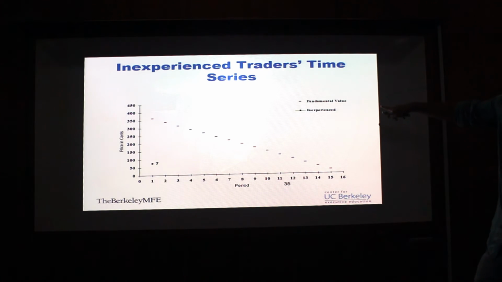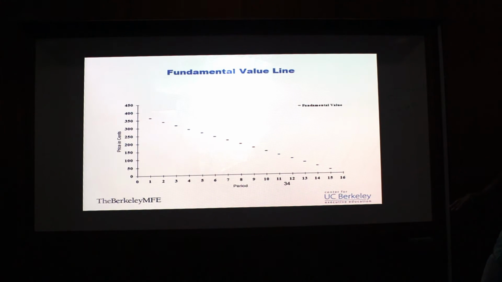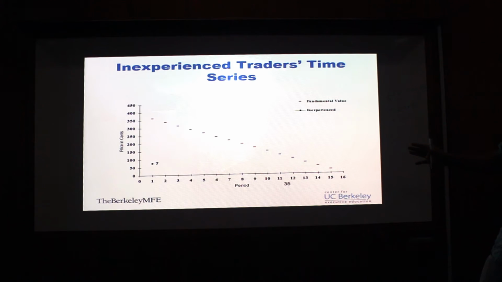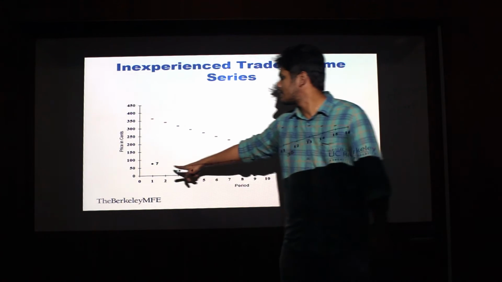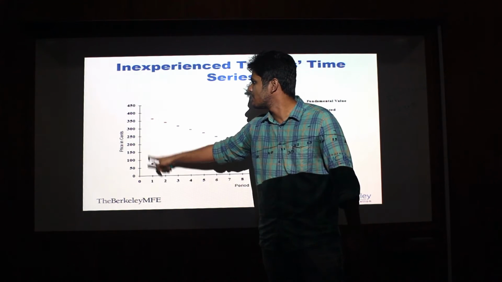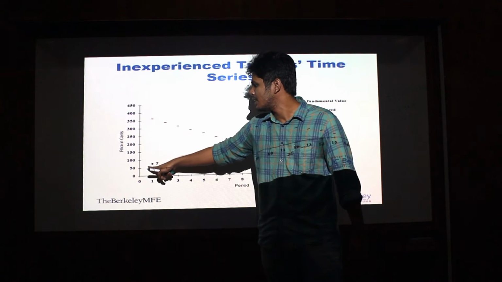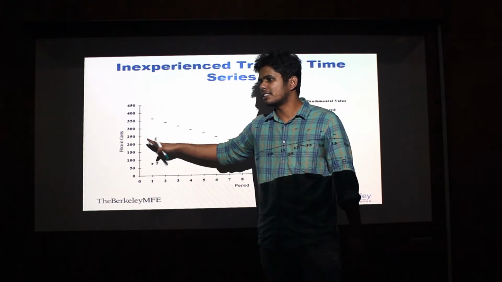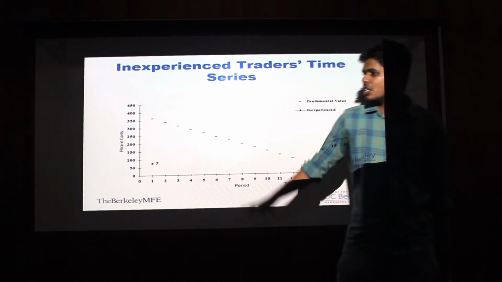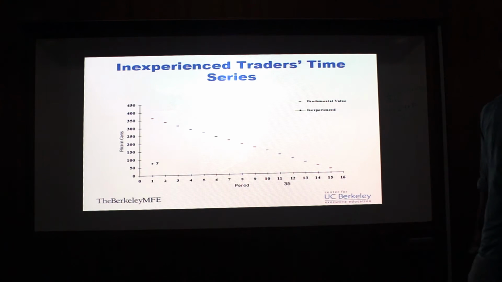So this is done with inexperienced traders, but they are well informed. Initially, people don't have any interest in buying or selling this asset. Nobody cares about it. So initially, the trading happens at a value much below the fundamental value. If the fundamental value is 360, people pay around 60, 75. They paid around this, so the trading happened at that point.